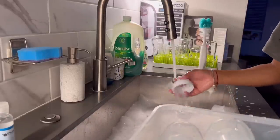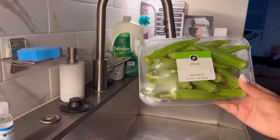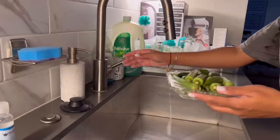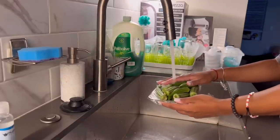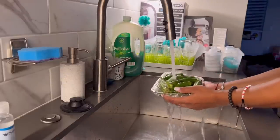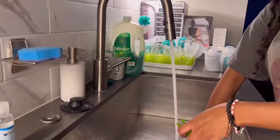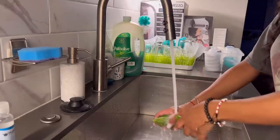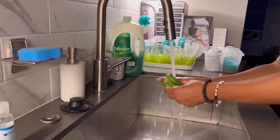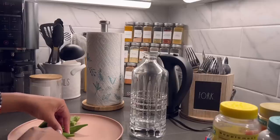After I'm done with that, I started to prepare my okra water, because if you know, you know. People say that drinking okra water will make your labor easier. Honestly, I don't know if it did. I did tear, just a first degree tear. It wasn't too bad. I did get stitches. But I only drank one cup of this, and you guys are gonna see I barely drank the okra water. But yeah, I had to add Sprite or something to it, because it was just disgusting to me.